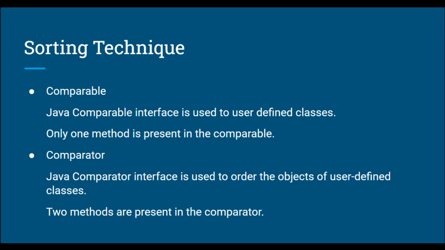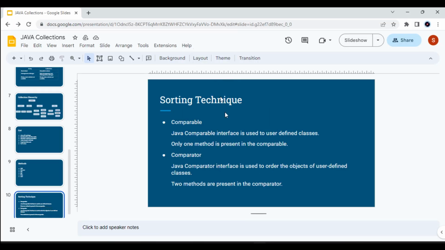We have to use that to sort any class. And the second one is Comparator. This Comparator interface is present in the java.util package. To use that, we have to create an extra class. This Comparator has two methods, one is compare, and the second one is equals. So we have completed the theory part. To implement this, we have to use coding, so we directly shift to the coding.